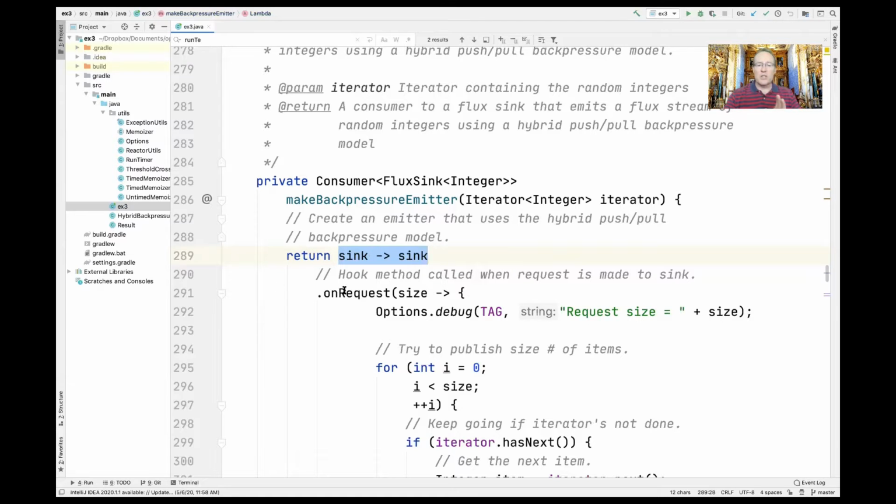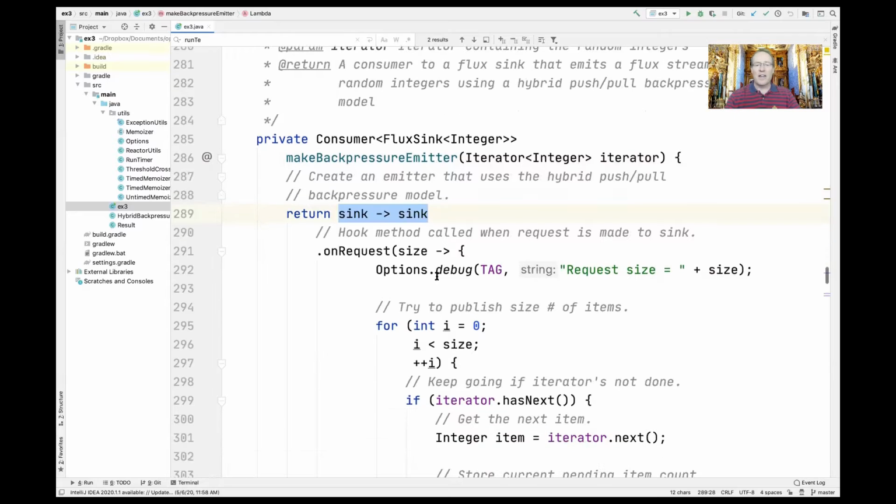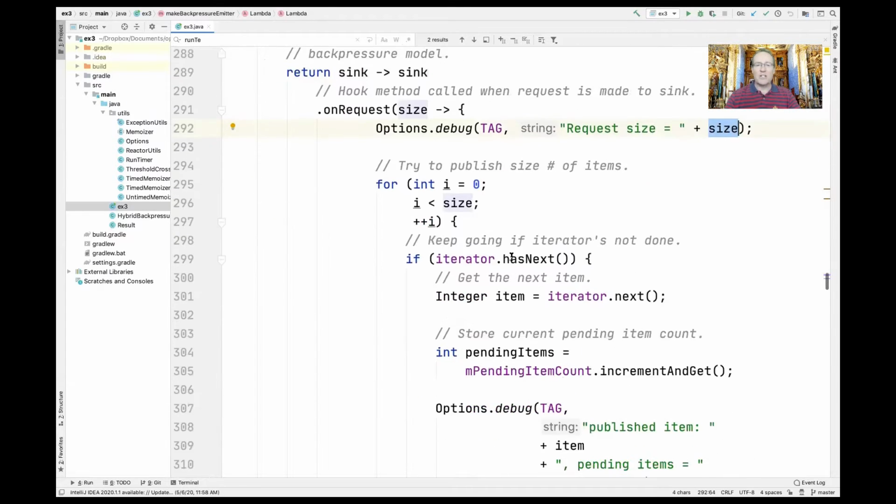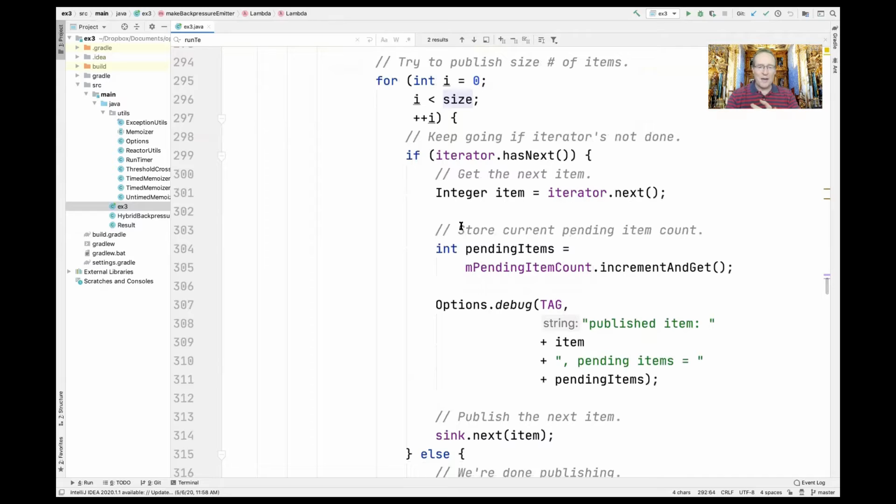And so we're going to use the onRequest method. This is the method that's used by downstream operations, such as the subscriber, for example, in order to pull data through the stream. So that's what we looked at before. When this gets called, it's going to tell us I've got a request for this much size. And then it's going to go through and try to get that many items that were requested, and it uses the iterator to do that.